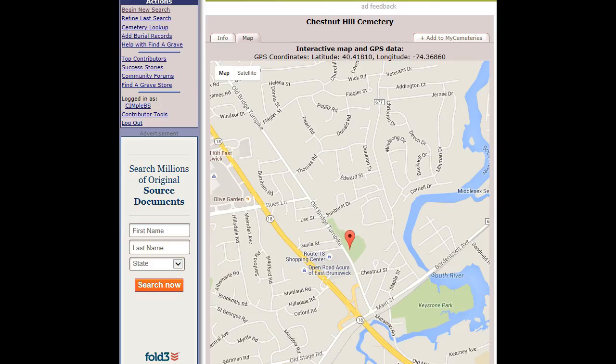We returned to the cemetery record and selected the Map tab. This brings up a Google map with the cemetery location. Keep in mind these cemeteries must have been added to the Google map, also a wiki-type public function. When you come across a family cemetery in an obituary, it may not be in Google, particularly if it is pre-1900, or it may be at the wrong place in Google. I have spent hours looking for these cemeteries.